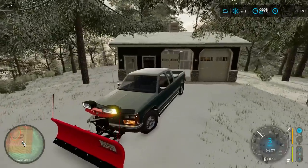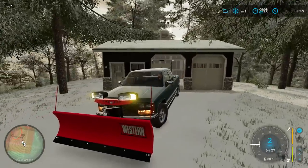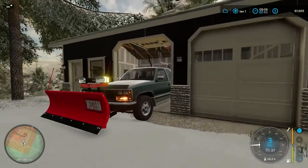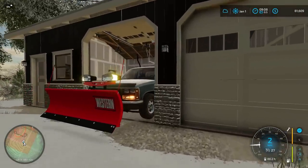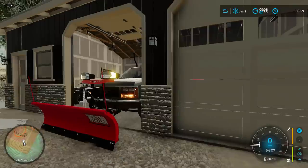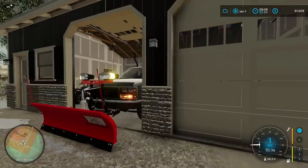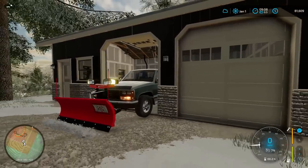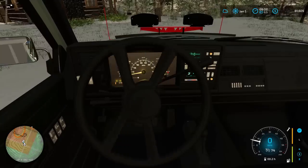Originally it had a CVT transmission just for the sake of drive in reverse, but I threw the 4-speed automatic in it and some extra little features. But we need to get to plowing snow because this snow is in the way and it's not going to push itself. So let's put this thing in high. Actually, let's keep it in low because I do have my slippage mod in here.